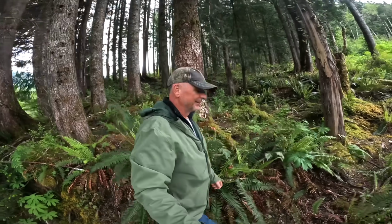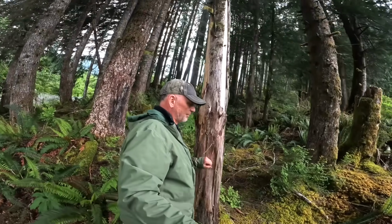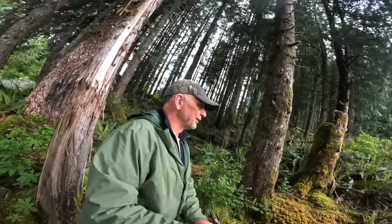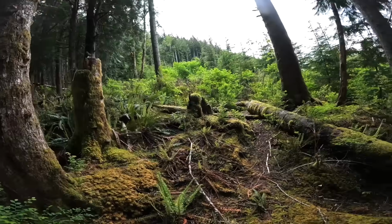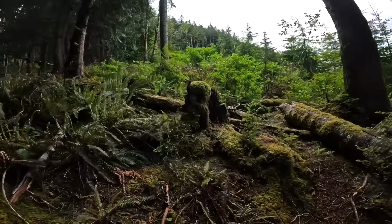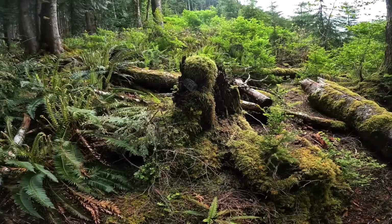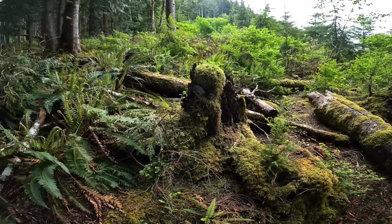I might have to move this camera. Damn, this is a good trail. And I've had some big bulls on here, but that was a poor choice of camera position. Poor choice. Right off the get-go, I should have known better. Oh well, you roll the dice, right? Let's see what's on this one.